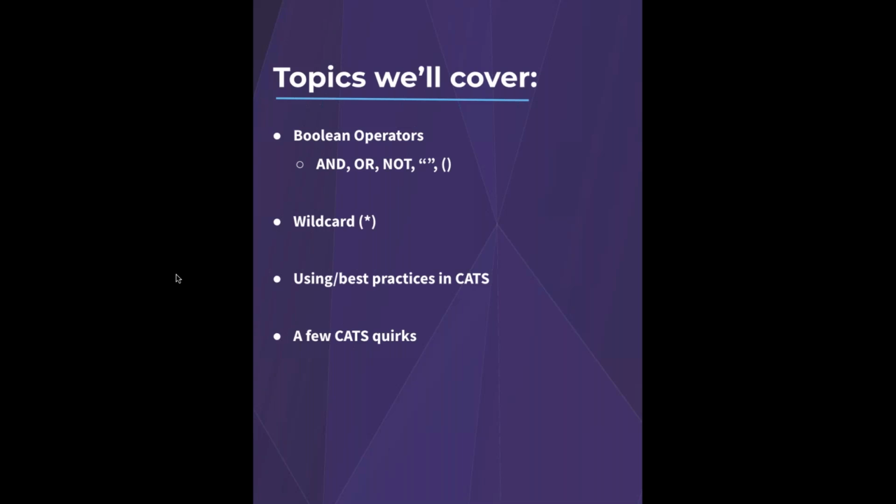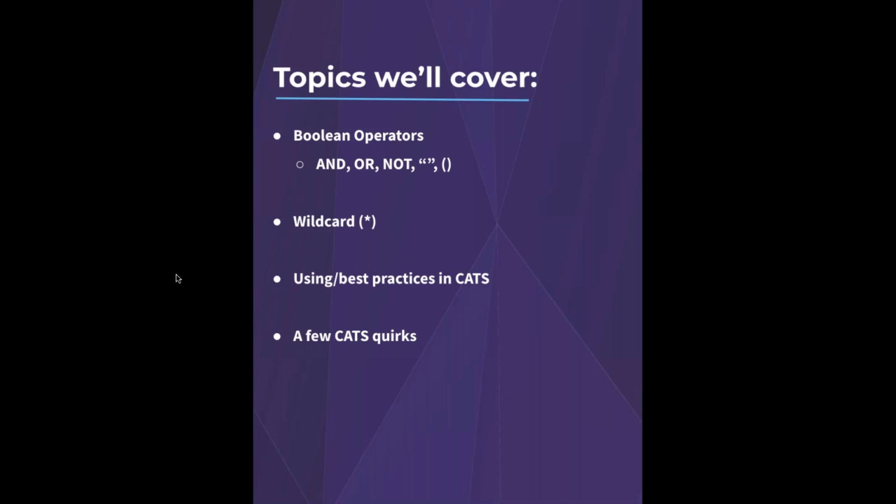It's kind of a two-parter. One, we're just going to talk about some of the basic operators. Here's how you use ands and ors and nots within your searches, quotes, brackets, parentheses, whatever you call them, what they mean. We'll discuss the wildcard a little bit. And then we're going to talk about how to use them in CATS. Most of the time, you're just going to be doing a keyword resume search, but you can also apply these searches to specific fields within CATS. So we'll talk about how to do that.